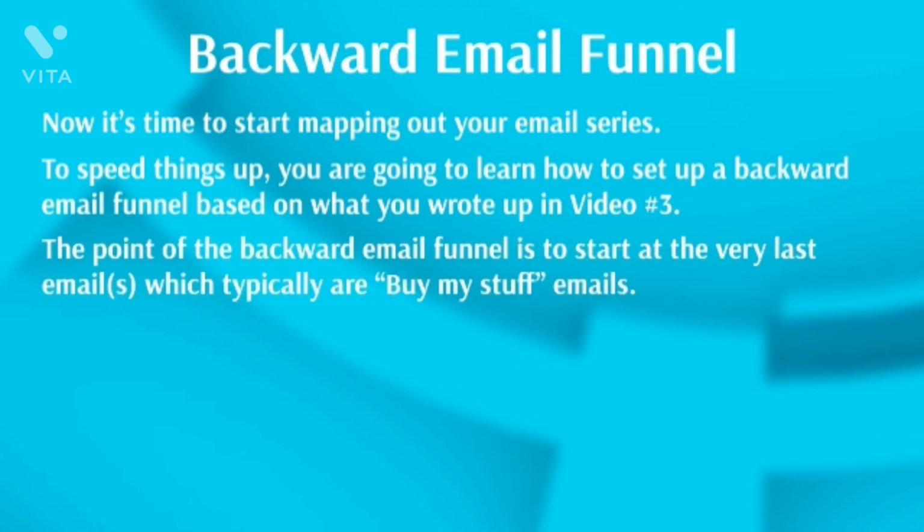Now, the point of the backward email funnel is to start at the very last email, which typically starts with "buy my stuff" emails. And it'll make more sense when I show a mind map and the process of how to create the funnel. The reason we want to go backwards is because psychologically, when you move forwards, when you write the first welcome email, the second email, and all that, it's actually very hard for the brain to think that way. In fact, if you start at the very last end goal, which is "buy my stuff," you'll begin to think of the missing pieces and how you can fill them out.